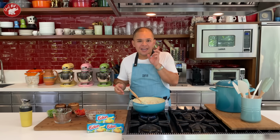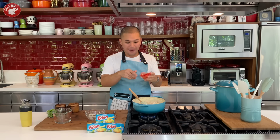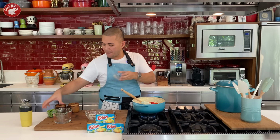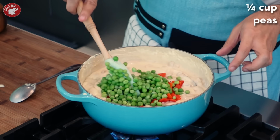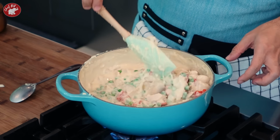Oh, ayan. Kapag the chicken is almost cooked, pwede mo nang ilagay yung bell peppers. I have here red bell peppers. And meron din akong green peas. Huli kong nilagay yan para hindi ma-overcook.